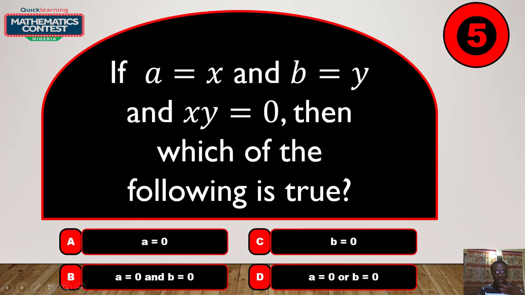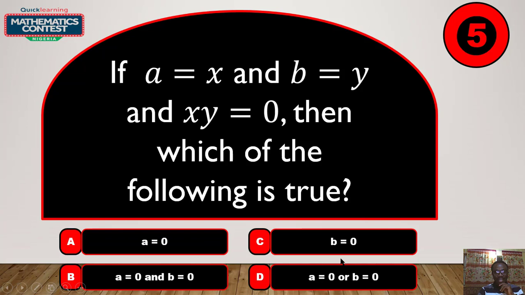And 0 times 0, have you asked yourself that fraction? 0 times 0, what could be the answer? And some of us are hearing for the first time. Okay, let me give you some time to think about it. What is 0 times 0? Because 0 divided by 0 is not possible. So what is 0 times 0?